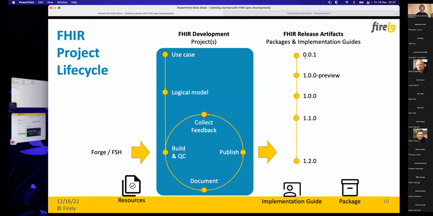Generally, that means we're still working toward our first stable release, which would be 1.0. Even more so if you create a version number with a dash preview or dash alpha or dash anything behind it, that's a clear signal that this is a pre-release. So only for the cutting edge, for people who really want to see what's coming up, but not for people who need to implement this in a production setting.